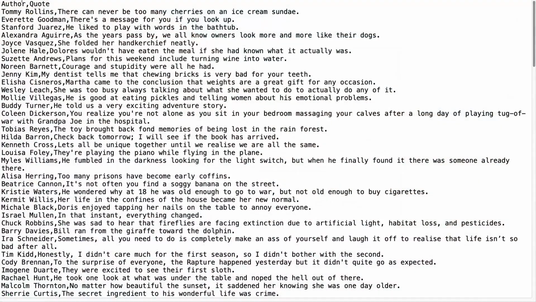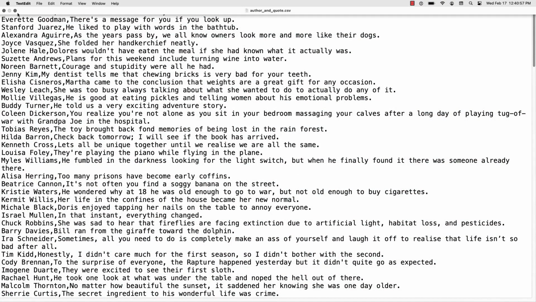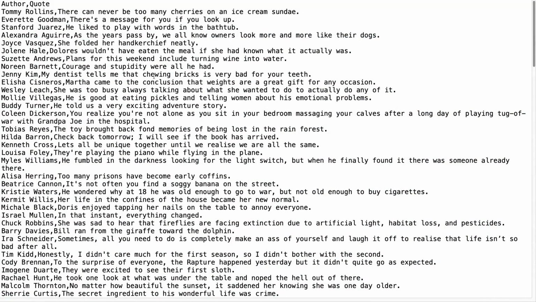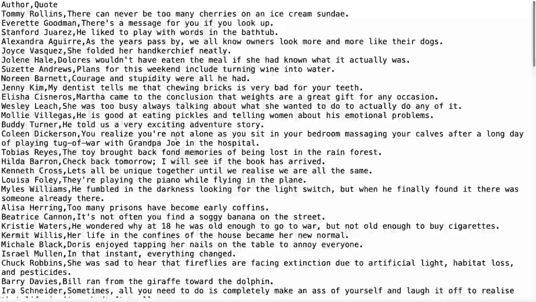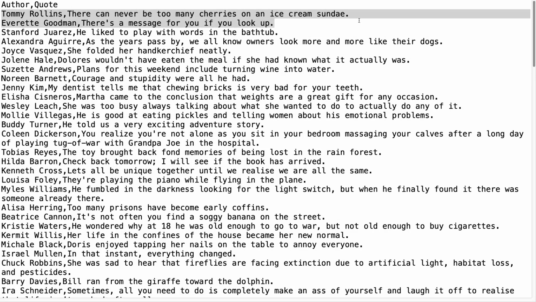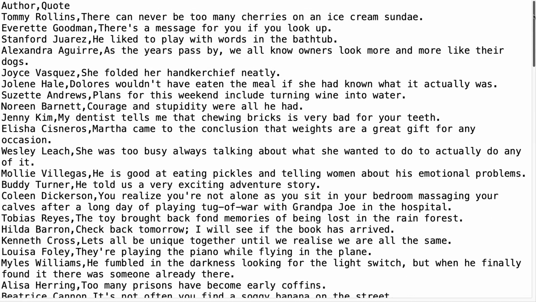Okay, this is the CSV file, and I've included it for you in this section. It's called author and quote.csv, and I just opened it in my text editor, but you could also open it inside of Excel or Google Sheets, because it is a CSV file after all, but it's very similar to a text file. All it has is author, comma, quote at the top as the header, and then it has an author and also a quote per author, so it has these rows.